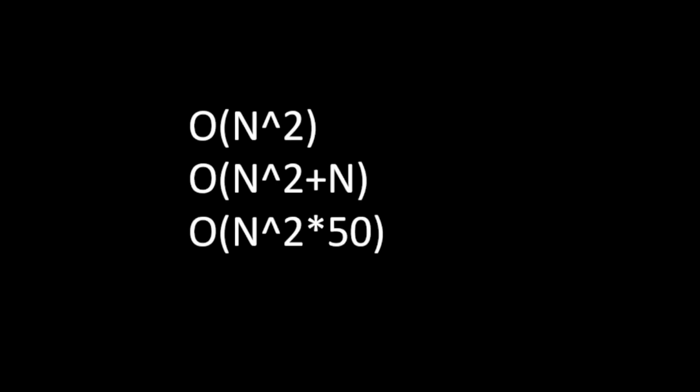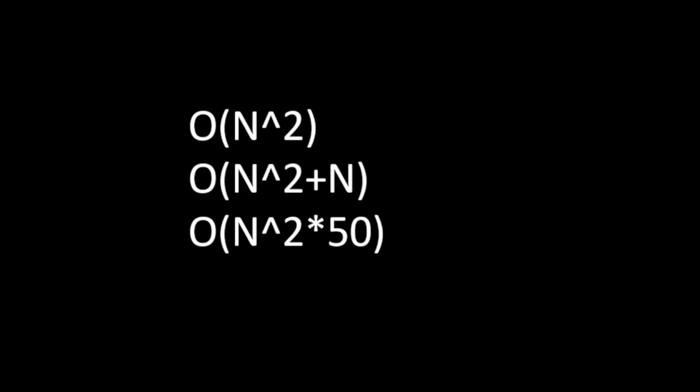Now, there are different types of notations, but we commonly use the big O notation. And in the big O notation, the best part is that the actual time taken for the code to run will always be less than or equal to your given notation. That means for the following time complexities, O of n square, O of n square plus n, O of n square into 50, all of these will be represented using the same notation, that is O of n square, because the terms other than that of the highest order are ignored.